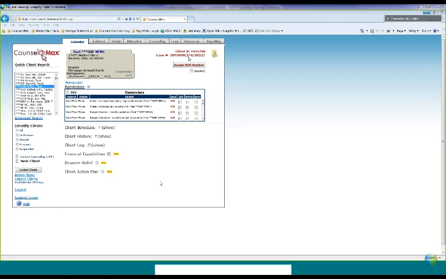Some organizations, my understanding, were reporting prior to using CounselorMax. So some of you reported true client numbers to LA or Empire Justice, whomever, but now we're reporting using a case number. We want to be able to cross-reference the two, to know what case numbers belong to what client numbers and what client numbers belong to what case numbers. We can easily do that with a custom report, and that's what I'm going to show you today. So if we go over to reporting.